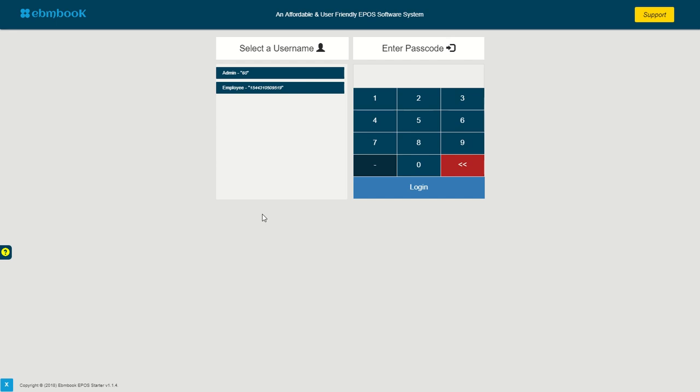Even though we did have a similar kind of option available already under the dashboard of Ebmbook, if you go to the advanced section, they requested me to build an option where, for example, if an employee wants to take certain amounts of money from the till, that amount should be registered and the system should know how much has been taken out, who took out that money, or what money has been deposited. For example, if you want to deposit a change, which has nothing to do with a customer, just a certain amount of money into the till.